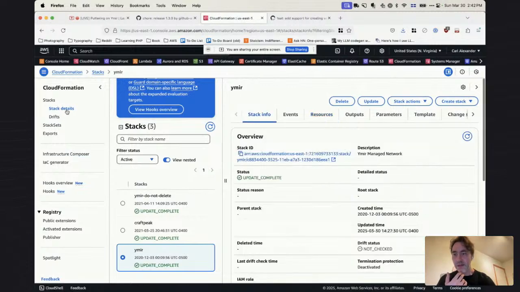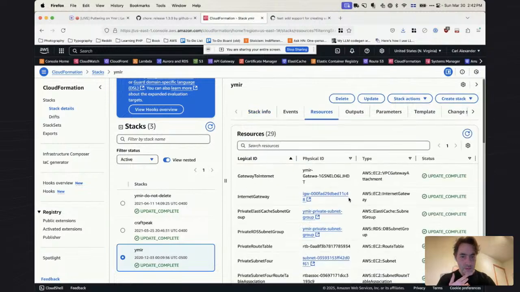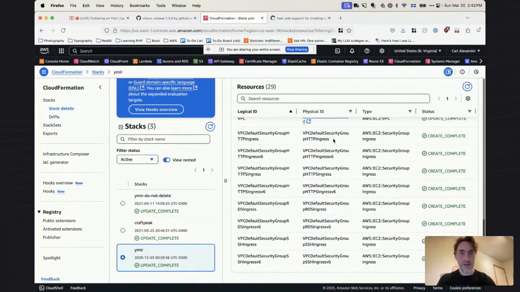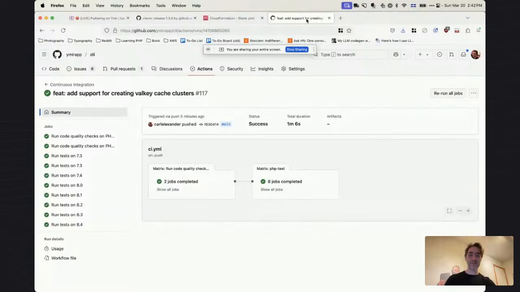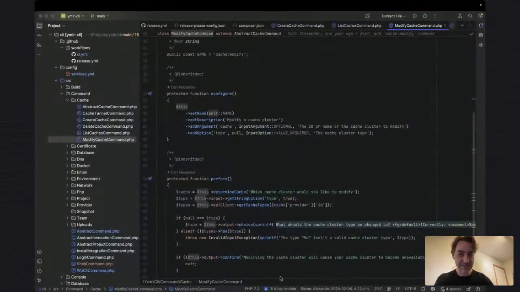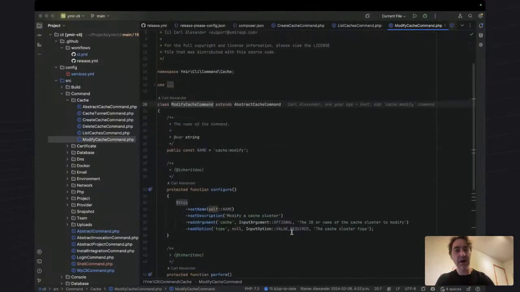It's really interesting. Sometimes I lose track of myself and forget that I did all these things. But for the modify one, I'm not sure right now if I'm going to offer it. I don't think there's enough people using Redis right now with Ymir.